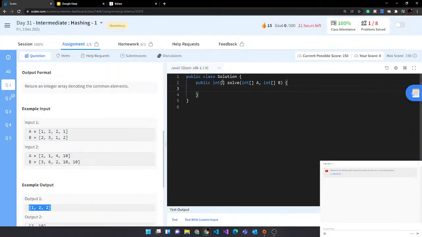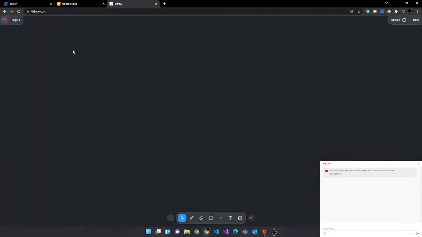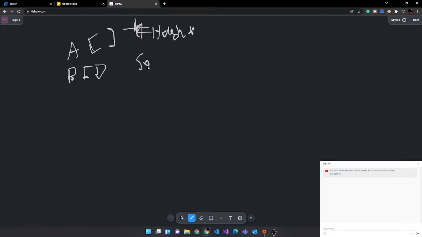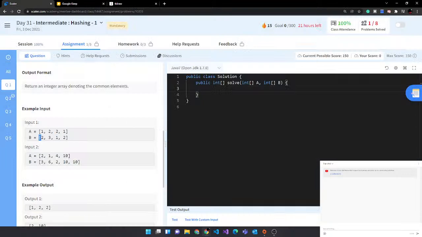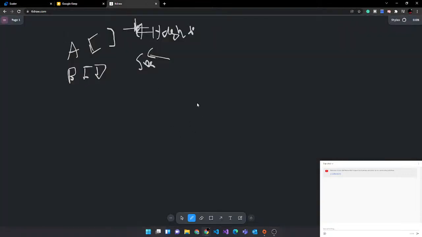Okay, how do you solve this? We've got two arrays, A and B, which can have anything in them. Now, we've got two solutions. We've got two new data types that we're working with: HashMaps and sets. Sets will make sure everything is unique. As you can see, if there are duplicates in both of them, that's an issue.